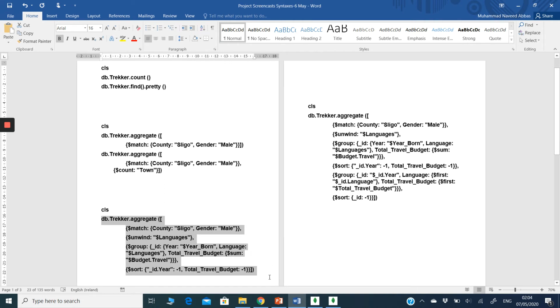Now, I will add the other stages, which are the $unwind stage to cater for the language array, the $group stage to categorize the trackers with respect to year born and for each entry of the language array, which will be created into an independent field after execution of the $unwind stage, and then the $sort stage to give the output a descending order in terms of year born and, within year born, by total travel budget amount.